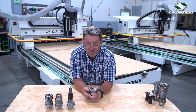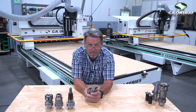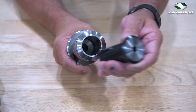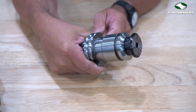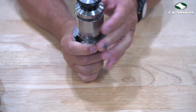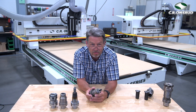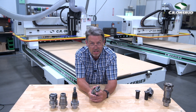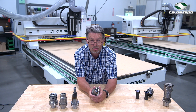Lastly, we have the hydraulic press fit tool holder. This provides three micron runout with high vibration dampening as well as the highest gripping strength in the market. The advantages are excellent gripping strength, very low runout, great balance, and good vibration dampening — equating to faster feeds, better cut quality, and longer tool life. Another advantage is that you only need different collets versus different holders for various tool diameters.